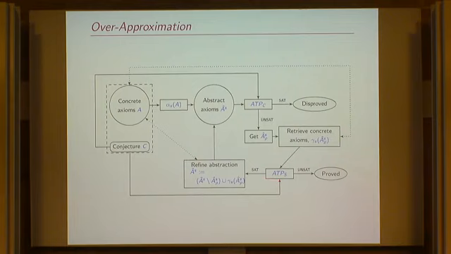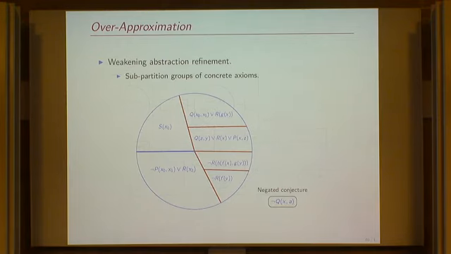After this refinement, we continue. These abstract axioms are removed and the refined version is added. In the previous picture, the left-hand side parts, you don't remove them because you might be using them later. So when we refined, we removed these abstract axioms and replaced them, in this case, by concrete ones, but we kept these ones. So it's always an over-approximation; it always implies our original set of formulas.